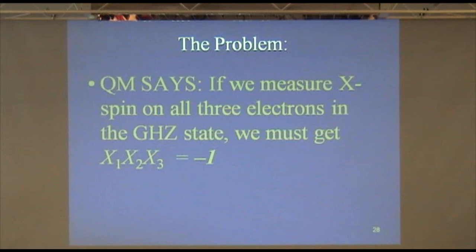The definiteness hypothesis predicts by simple arithmetic, I know I had to go over it a bit quickly, but it really is simple arithmetic, that the product of these x spins would have to be plus 1, and quantum mechanics says the product, if you make the measurement, will be minus 1. This is true. This is what quantum mechanics says, and although we can't do exactly this precise experiment, we have every reason to believe that if we could, it would work. The only reason we can't do exactly this precise experiment is just matters of it being a little bit too fussy to get to work in the lab. It's just issues about experimental error. But everything we know suggests that this is basically right.